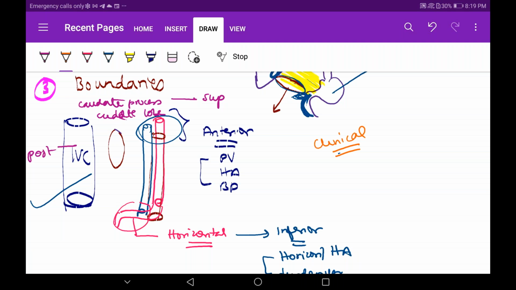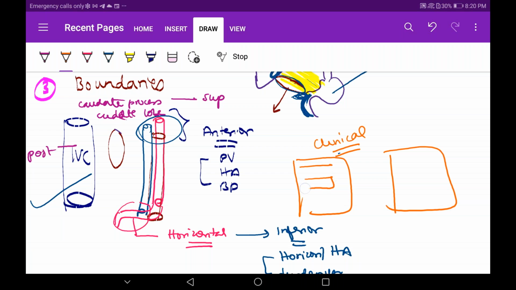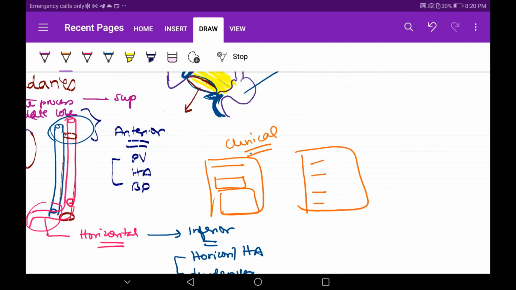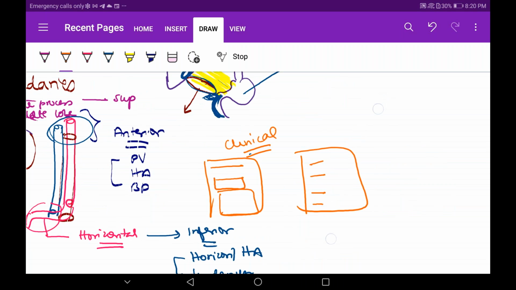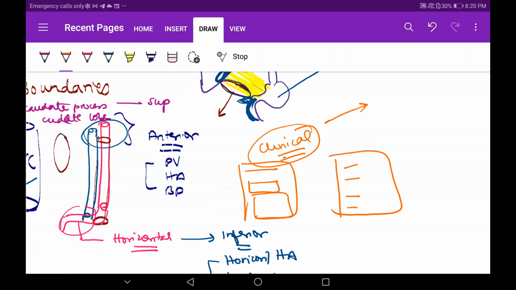Give spacing. Don't write congestedly. Take as many pages as you want. First you write the definition, then you write that it connects and all that, then a half page diagram or one page diagram, your wish. Then you write the boundaries, giving a lot of space, so that the examiner understands. And for the clinical aspect, if you want to add, just write one keyword: internal hernia.